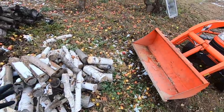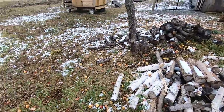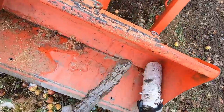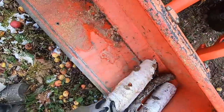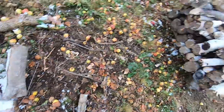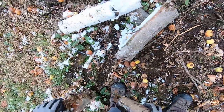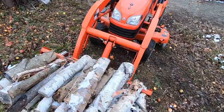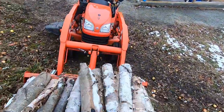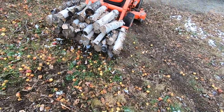We got a bunch of small little wood right here, and I'm assuming when I'm plowing this winter, because I've never plowed over here before, and we're pushing the snow, I'm gonna be wanting to push it as far this way as I can. We'll end up taking out this firewood if we don't move it now. Yeah, that'll be a good little stack of wood to bring in the house.